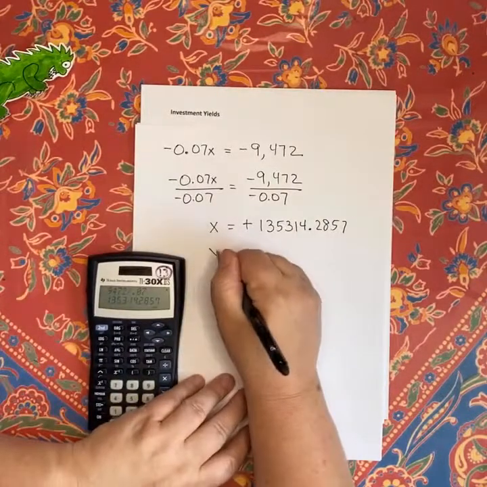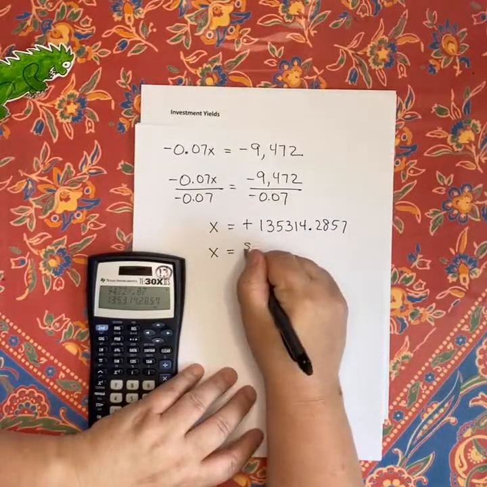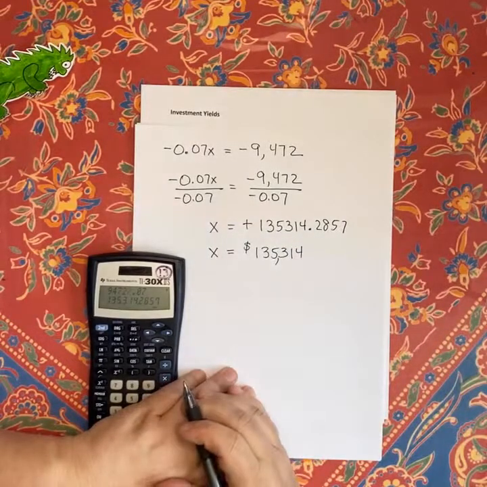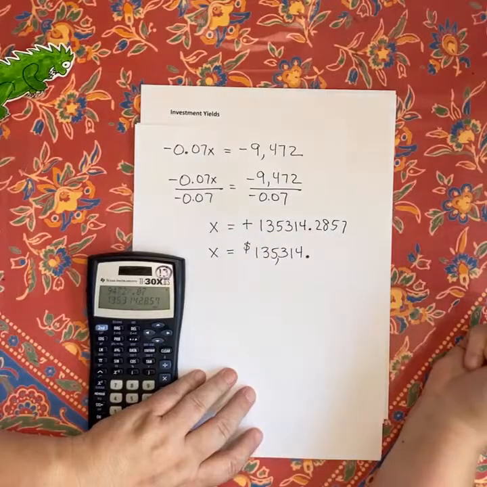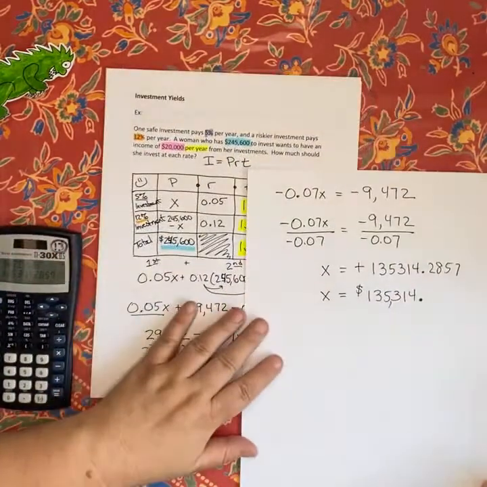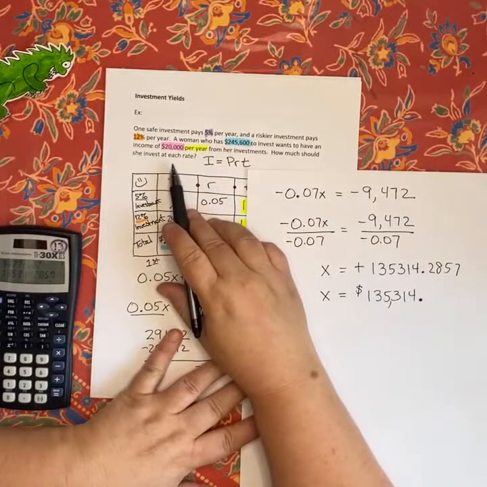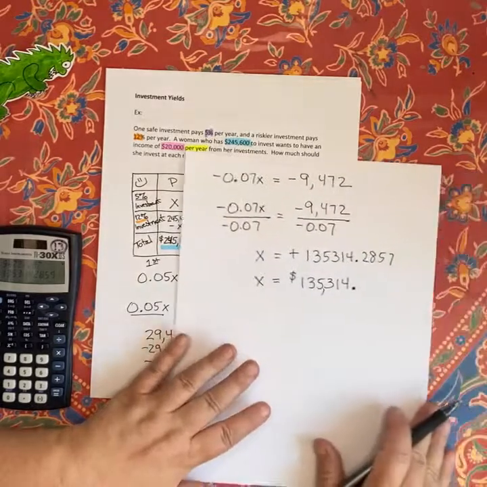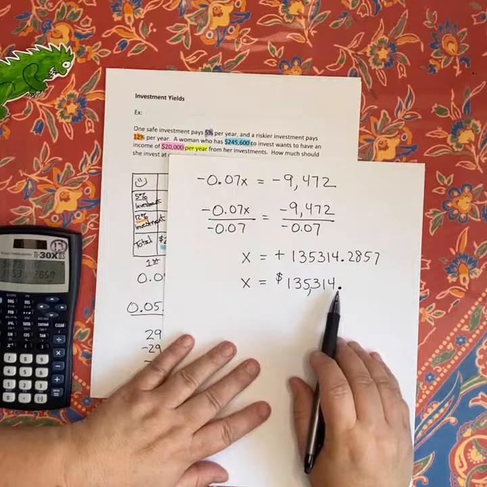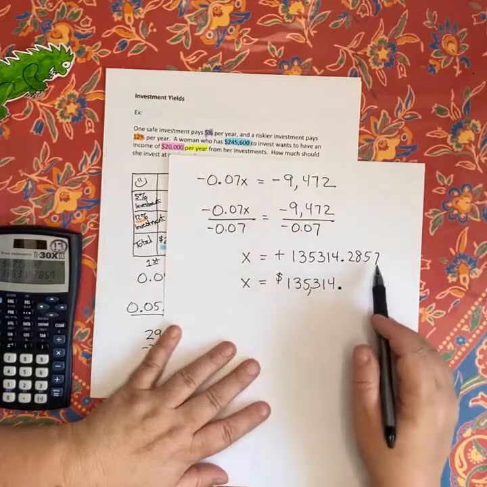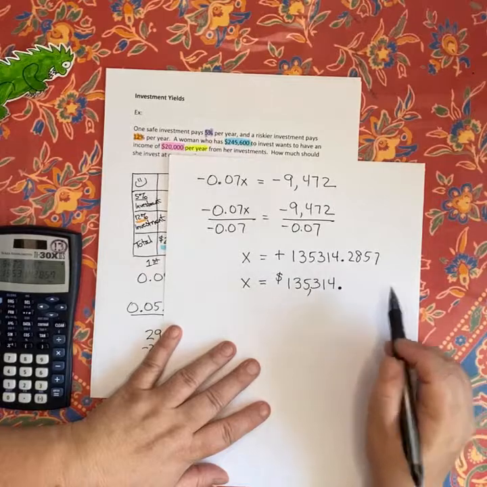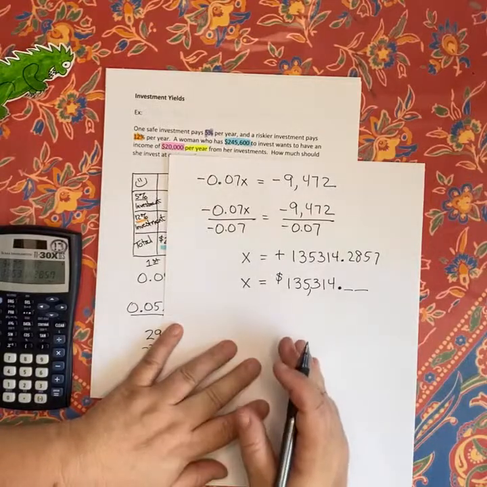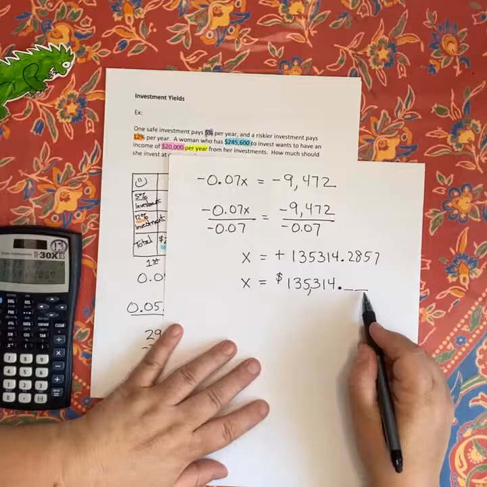So X is $135,314. And then we look back at the original problem and we see it does not tell us how to round. Oh no. So this book frequently does not tell you how much to round. So there are a couple of options. When you take a test, I will tell you, round to the nearest dollar, round to the nearest cent. I'm going to go ahead and round to the nearest cent. And because we're working with dollars, remember that dollars are measured with 2 decimal places to the right of the decimal point. Different currencies have different standards, and ours is to 2 digits.